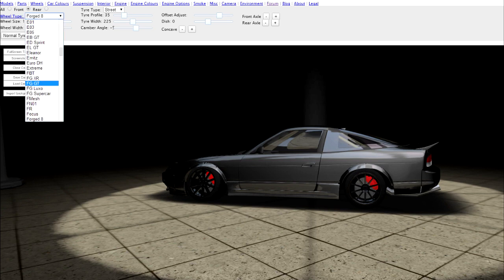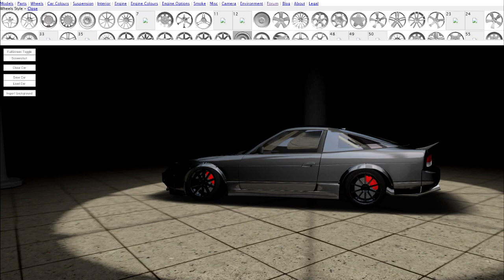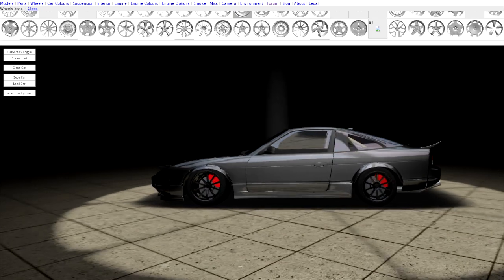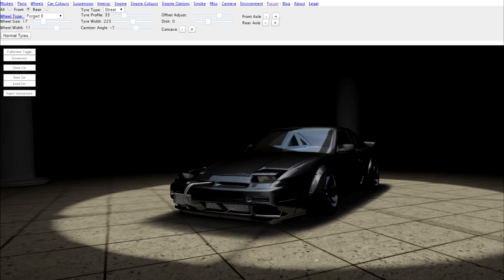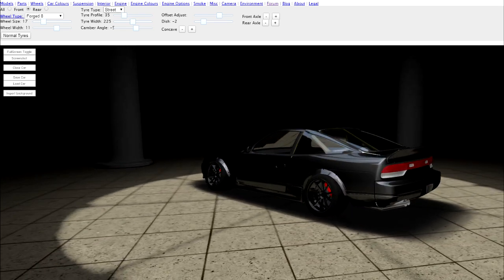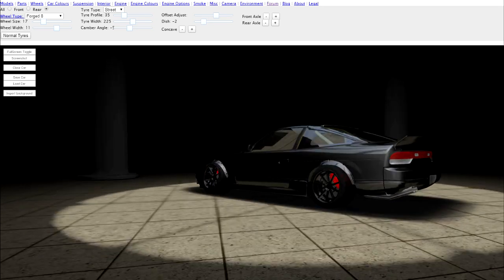Now go front. It's the Forged 8, right? No? I guess it isn't. Where'd they go? They're around here somewhere. Wheels, where'd you go? No. No. There. There, that looks much better. There's a bit more dish to these wheels though, so what I have to do is make the dish out like that. -2, and then rear dish to -2. There we go. That looks much better.